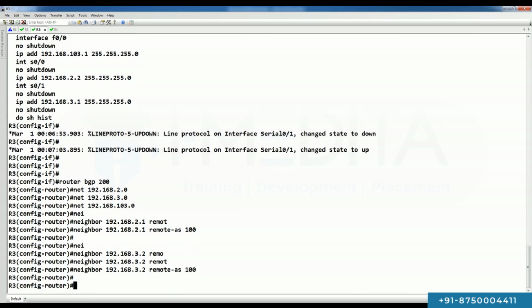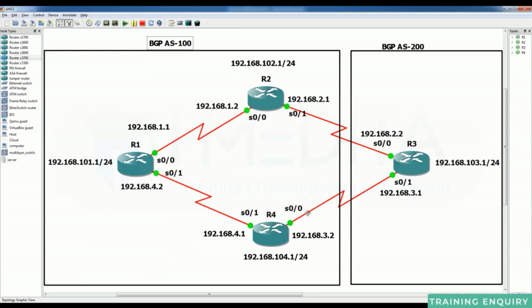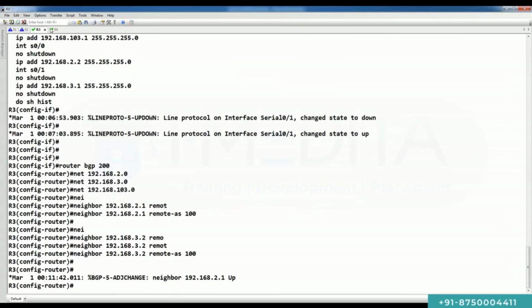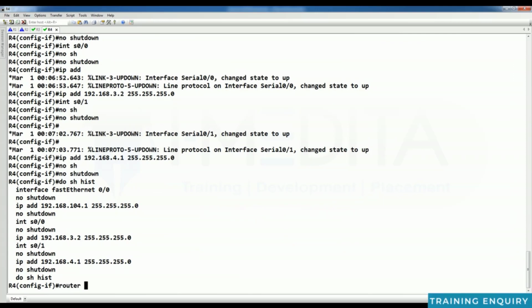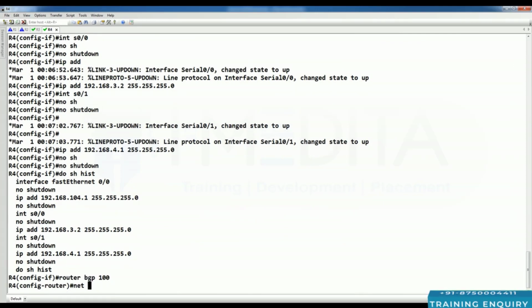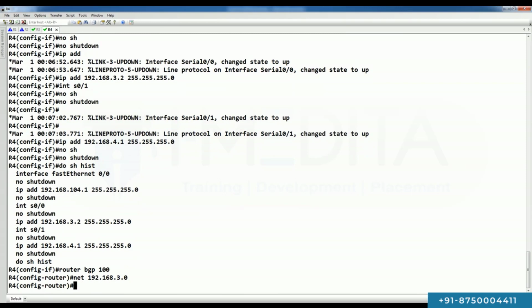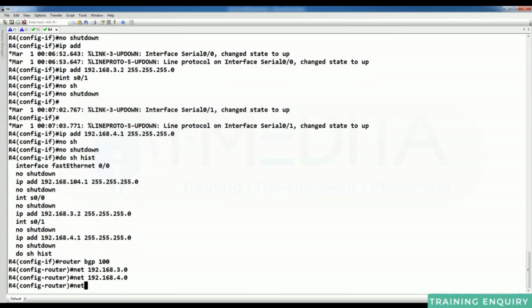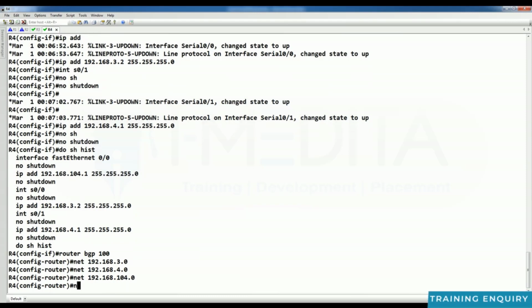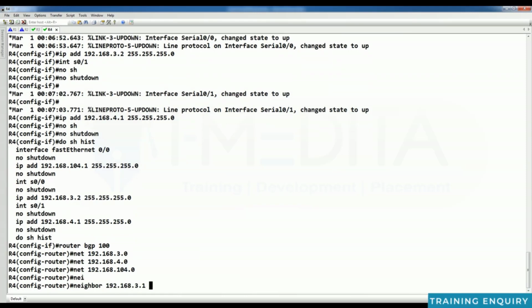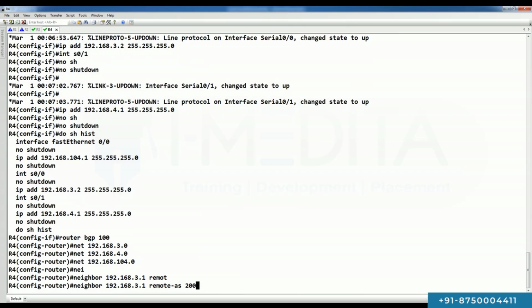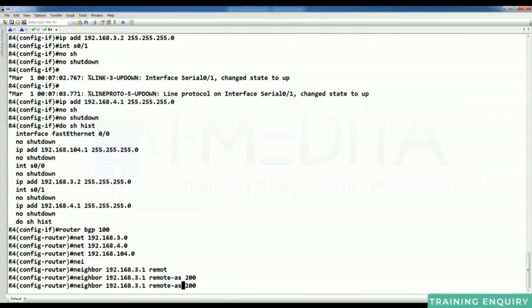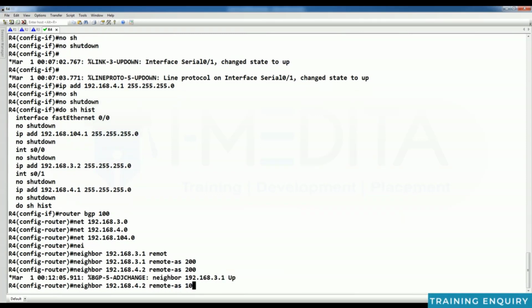Then we will go to R4. Router BGP 100, networks 3.0, 4.0, and 192.168.104.0. Neighbor is 3.1, remote AS 200, and neighbor 4.2, remote AS 100.